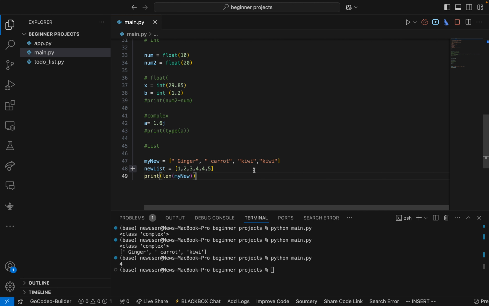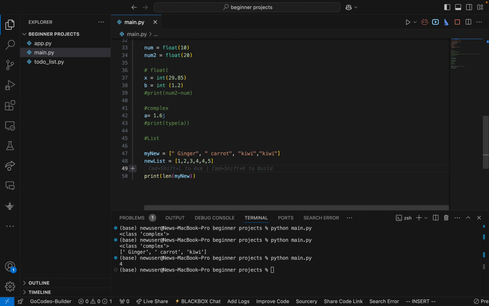A list can also take up different data types in one line. So we can have something like maybe 1, 2, 3. Then we can have A and B. All right.